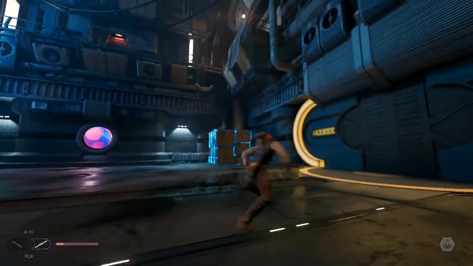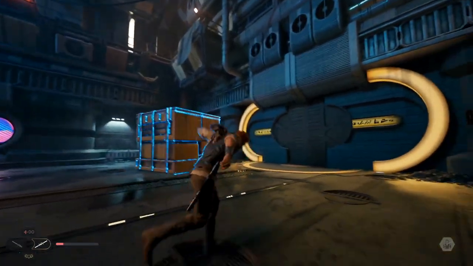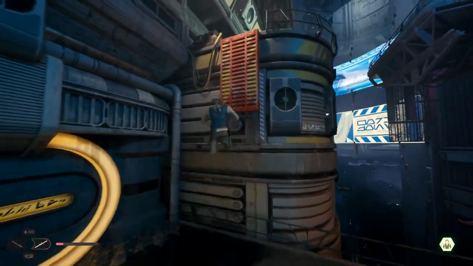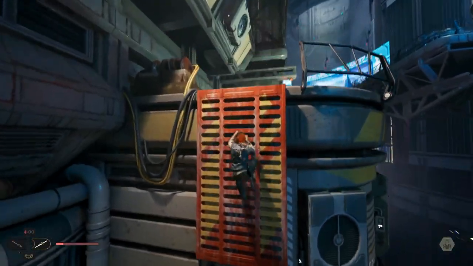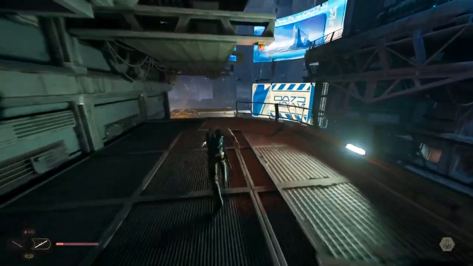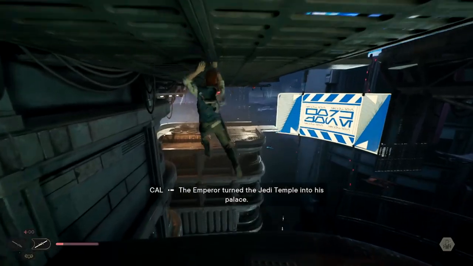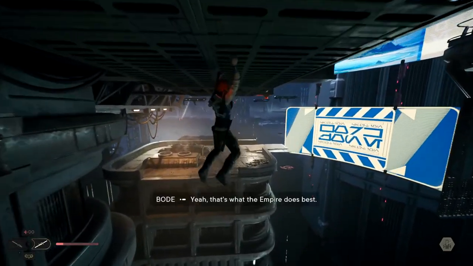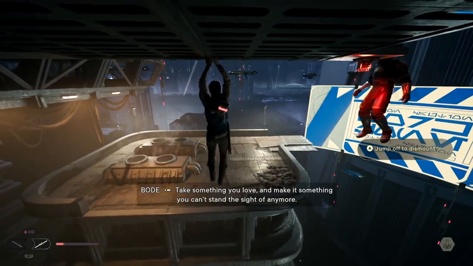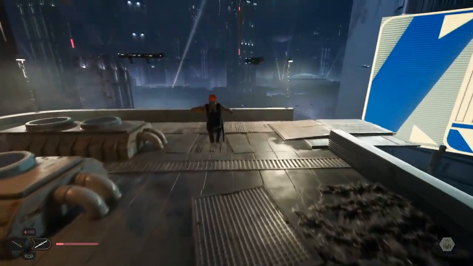Damn right, you're taking orders from a droid. I can make that jump, totally. Beautiful. Oh, get up there, Cal. The Emperor turned the Jedi Temple into his palace. Yeah, that's what the Empire does best. Take something you love and make it something you can't stand the sight of anymore.